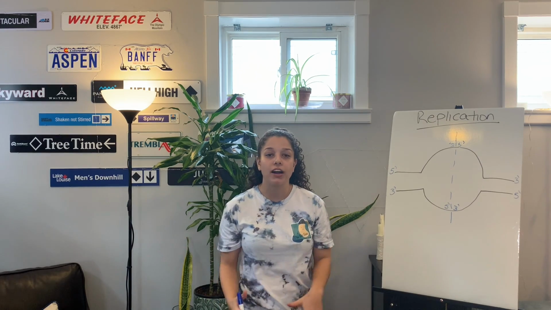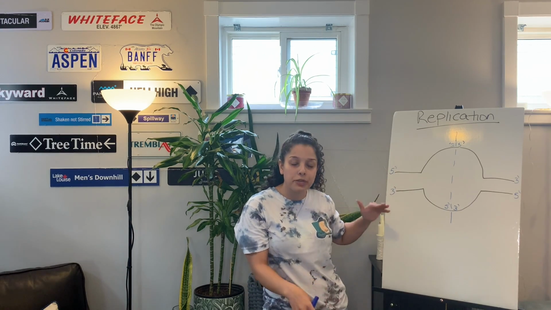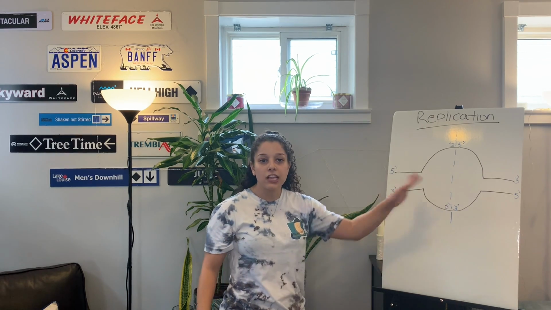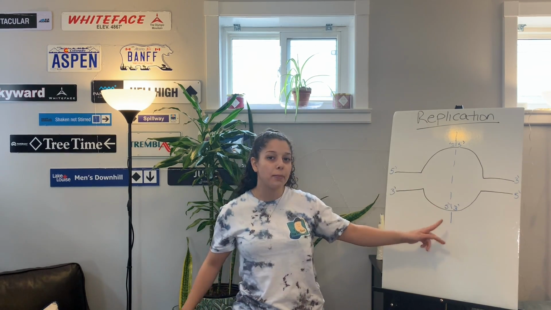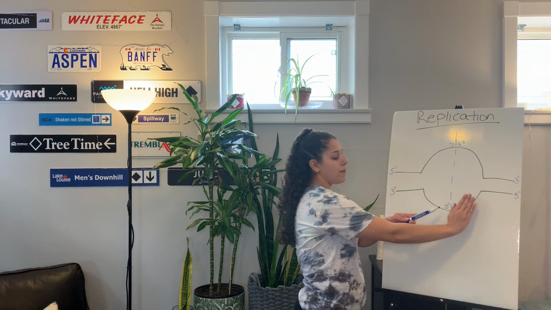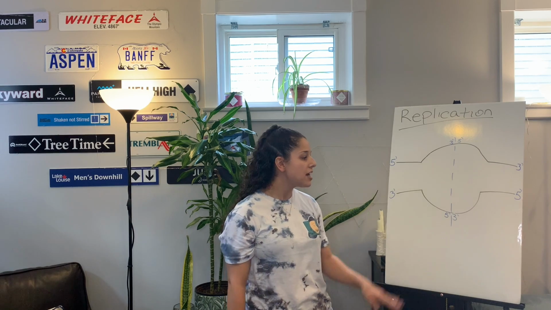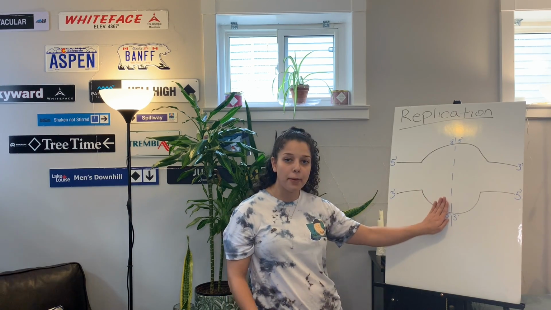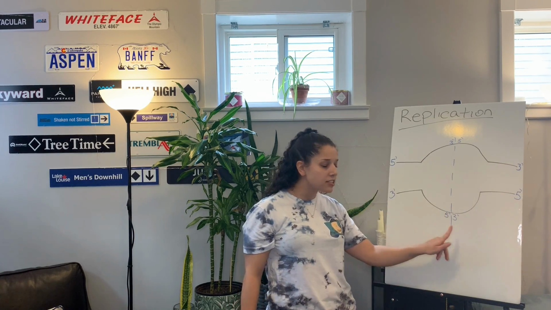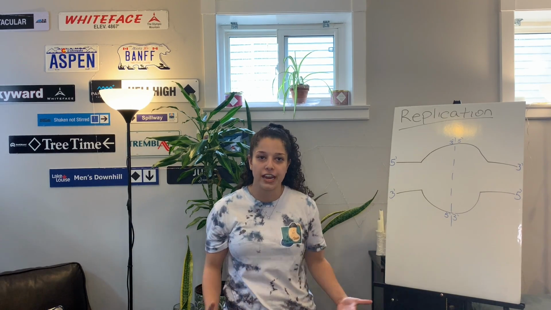And the same thing applies with the bottom strand. Because the DNA strands are anti-parallel, this one was running 3' to 5'. So when I cut our replication bubble in half, the left side of the bubble is going to be our 5' end, because if that was the only piece of DNA present, if this was the 3' end, then this must be the 5' end. The same thing is true for the right side of that bottom strand. That is going to be our 3' end, because the very right side is the 5' end, and so that must make this the 3' end, because DNA always has that 5' to 3' directionality.